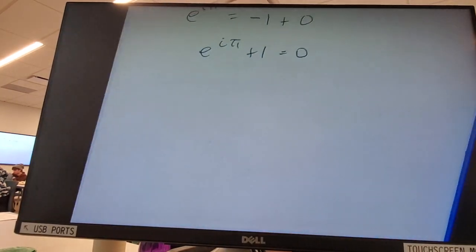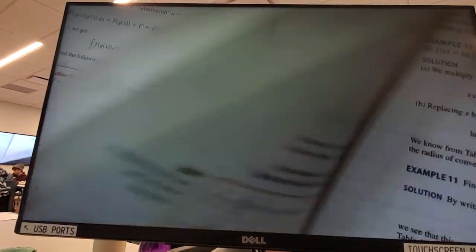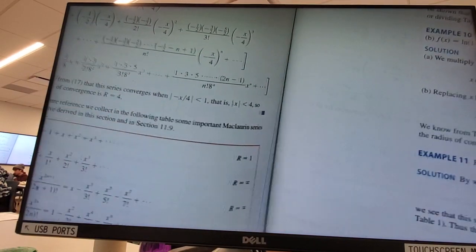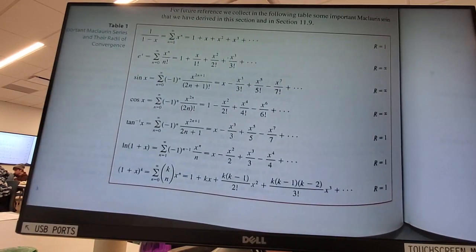Here. Went right to the page. Familiar? First one we ever did. We kind of backed up into this one, though. We could verify this by doing f prime, f double prime, but let's not, because we already know it. e to the x, sine x. There's cosine x. It's got the even stuff, so that's why it's got 2n, because that's even. Yes?